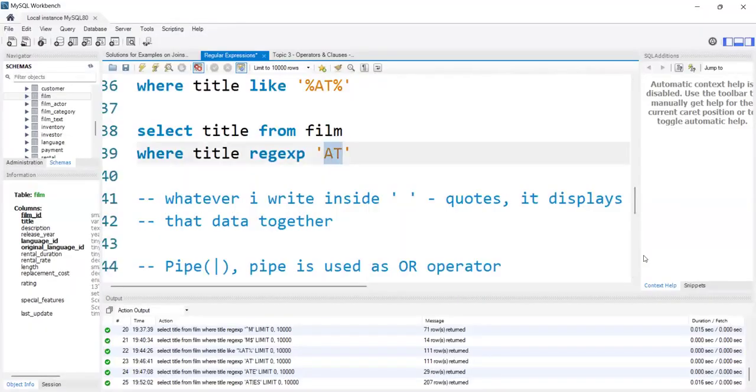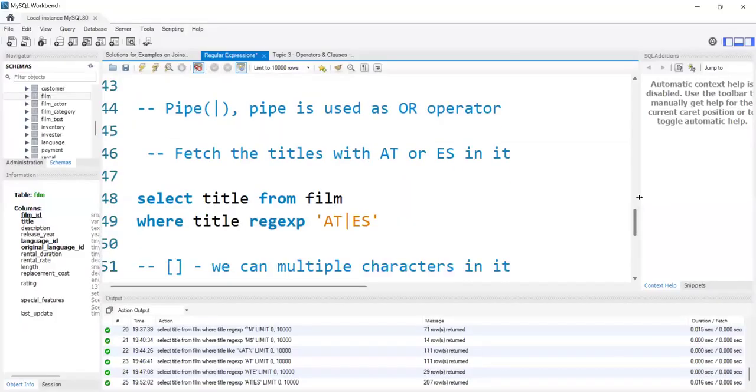That means it should display those letters together. Here 80 should be displayed together, correct? Whatever data I write inside the quotes, those characters should display together.